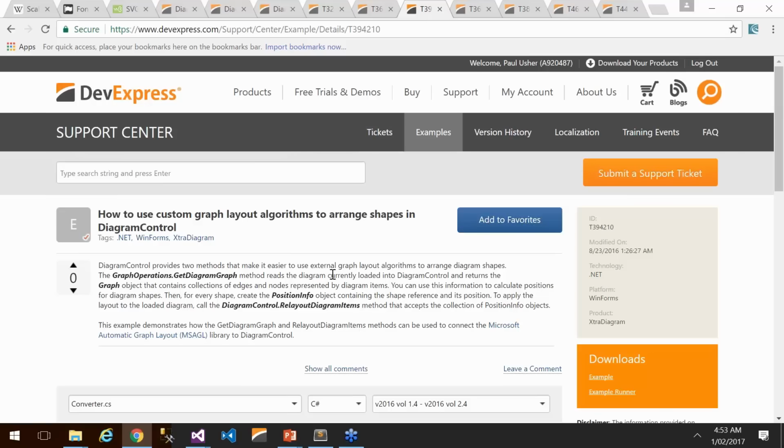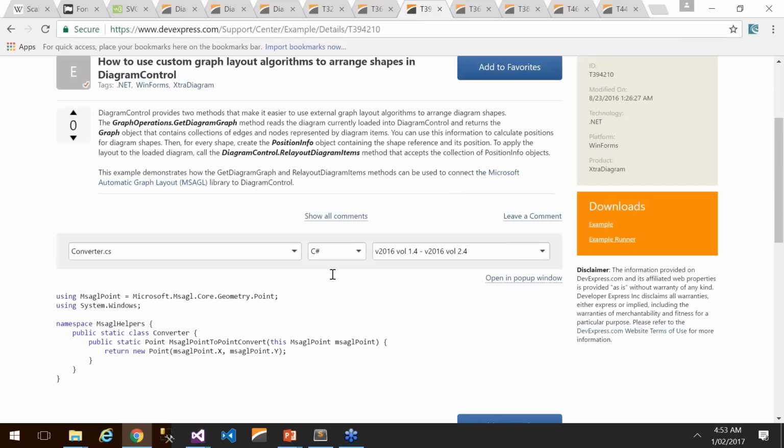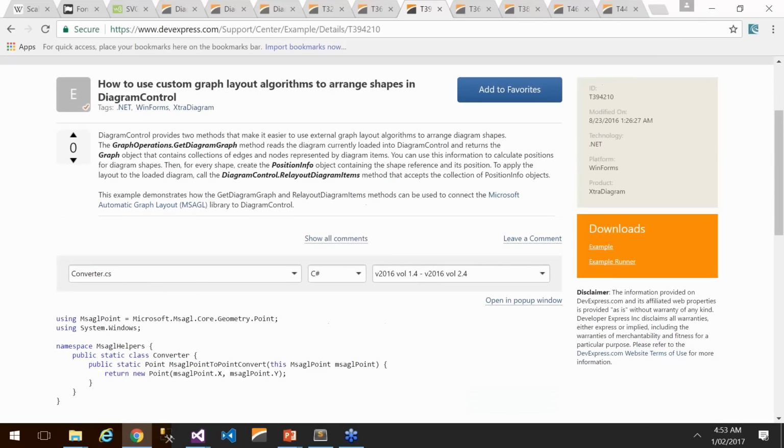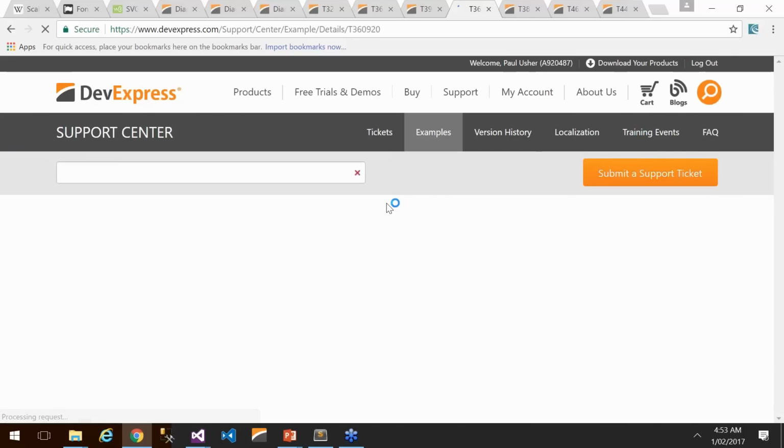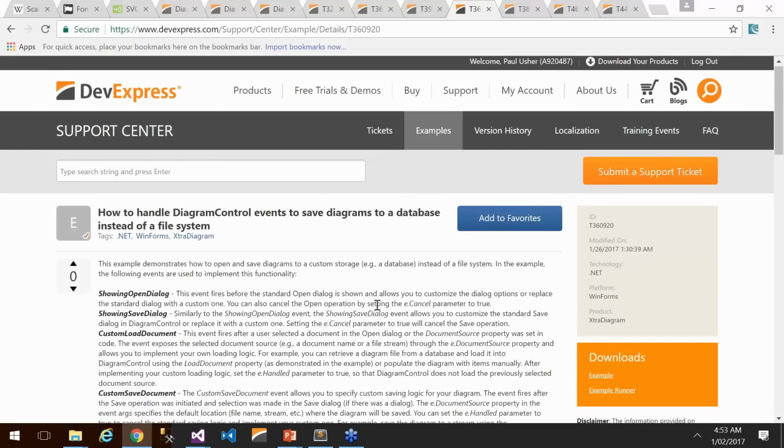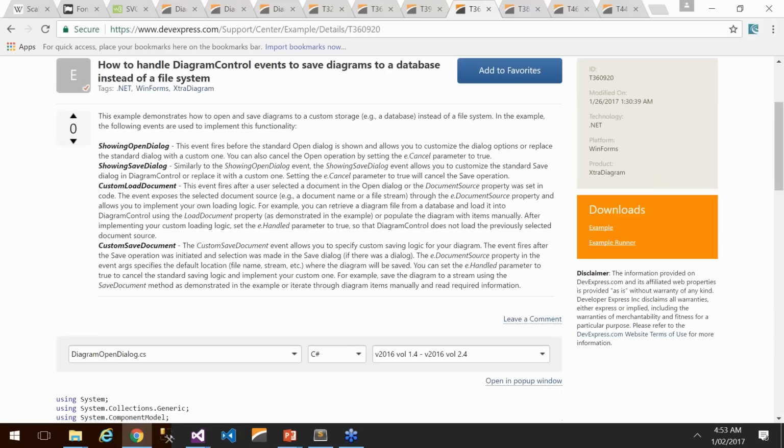There's, of course, the graph layout using different algorithms for layouts. We also have how to store your diagrams in a database instead of you implementing the file dialog.